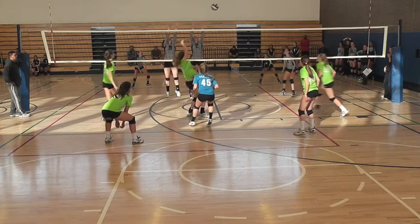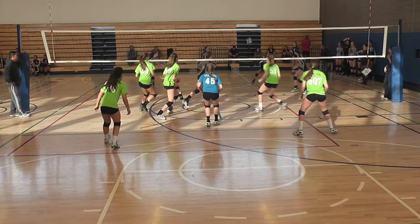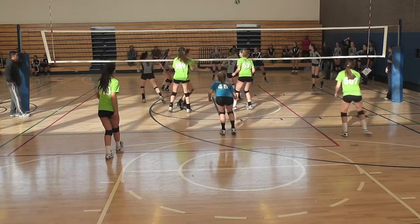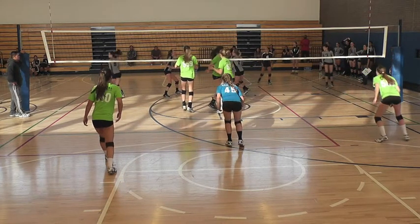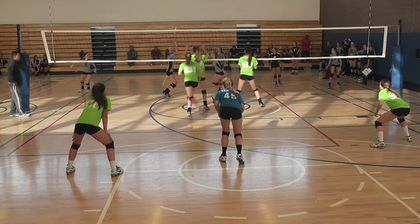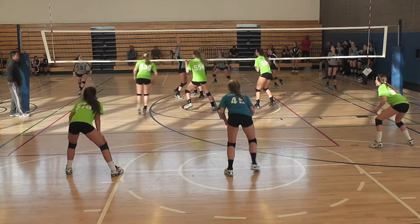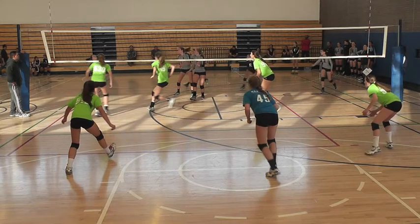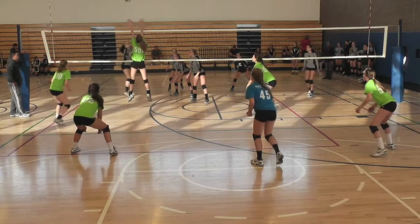When we're in serve-receive rotation one, I need the opposite and the outside hitter to stay where they're at hitting until our opponents make their first bad hit. Here's an example of the two of you switching, and they get a good pass, and you see how naked zone four is. It's just wide open for her to dump the ball here, and we need to make sure that we wait until they have a bad pass where the setter can't dump that ball before we make that switch. You just, as an opposite, just stay on the left side until that situation presents itself.